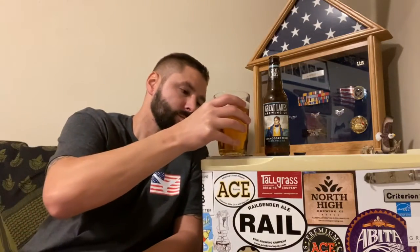Tastes very hoppy. And it tastes very beer-like. What I mean by that is, like you get a beer — like an Oktoberfest — it has that straw, wheat, beer taste. You get the hops, and then you get that. So you get hops, and then you get straight beer taste.